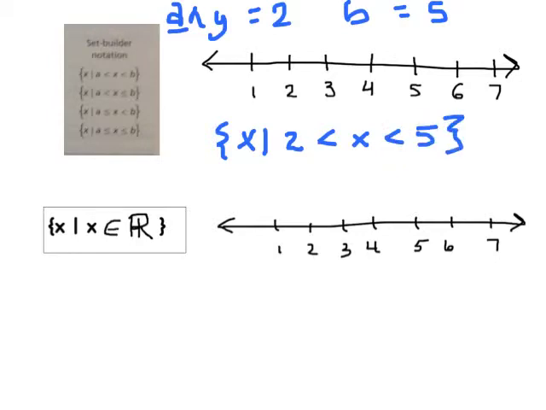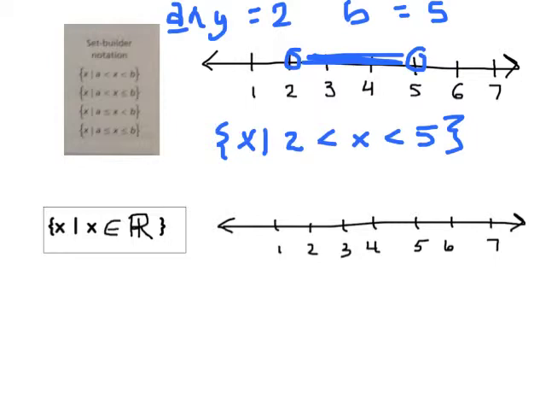You can apply it all the other ways, but we're just going to do one example to make it real quick. So if we do this on our number line, that would mean the 2 on our x-axis is open. It's not filled in. And the 5 is also open. And x can be any quantity in between here. Now remember, in the upper level math, it won't be quite as simple. It might be jumping up and down all over the graph, so they won't always just be simple line graphs.